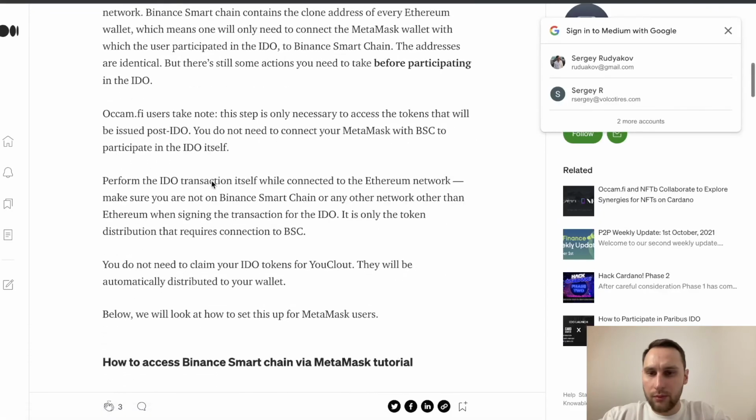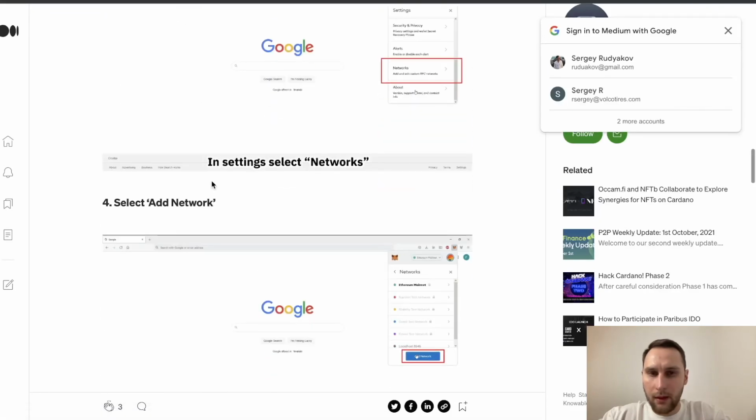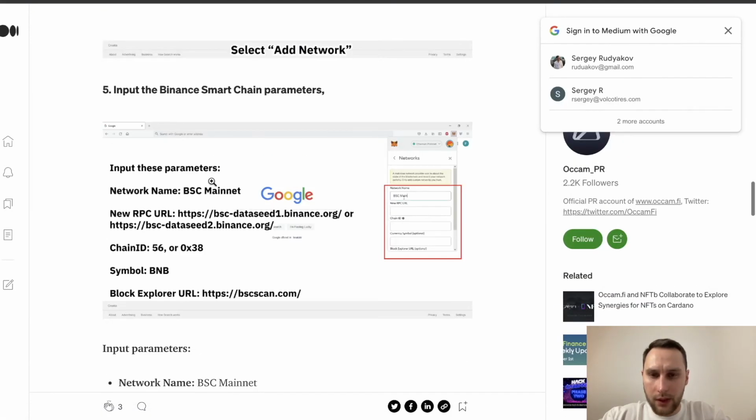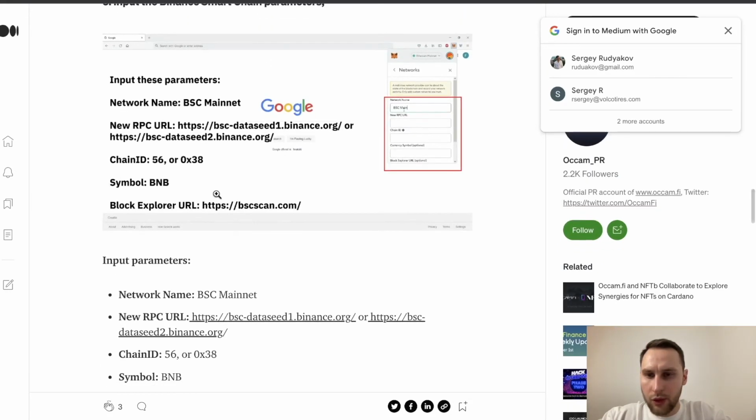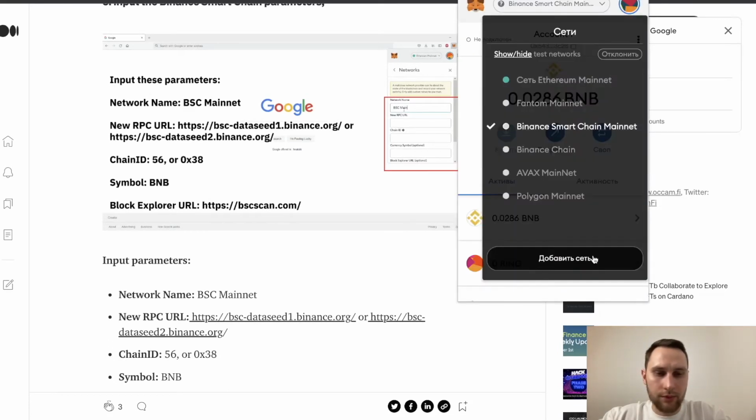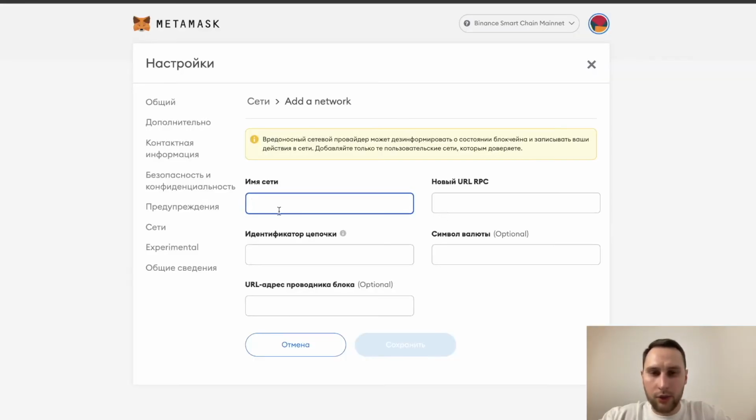Let's see if there's any information here. Yeah, you need to input these parameters. When you do that, in my case it says in Russian, добавить сеть, which means add the network. So you write down BNB network, and you put the URL from that website here.